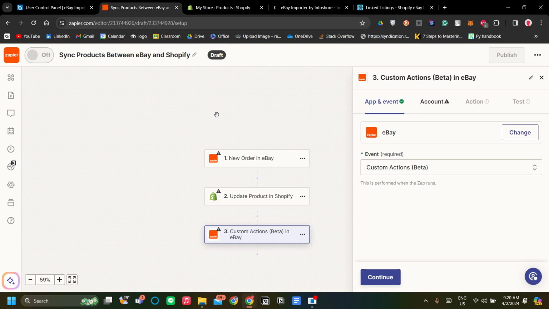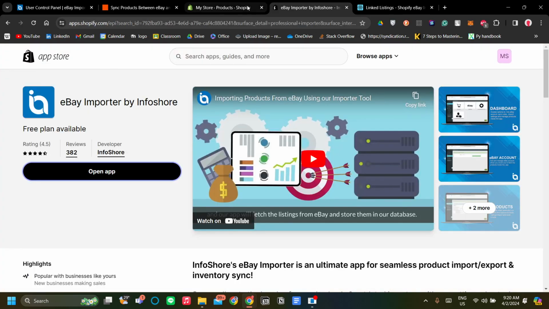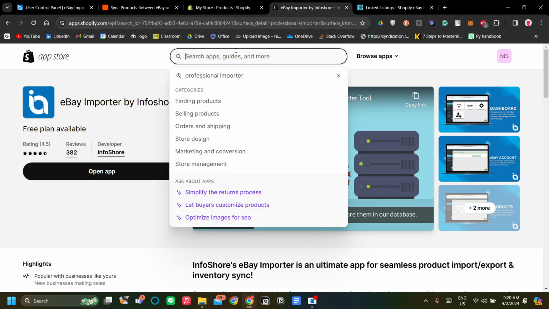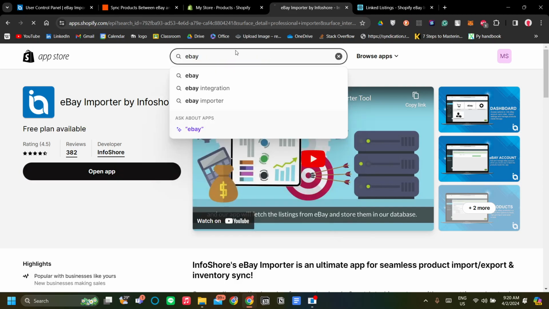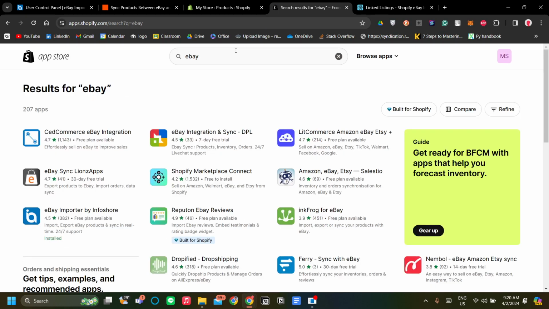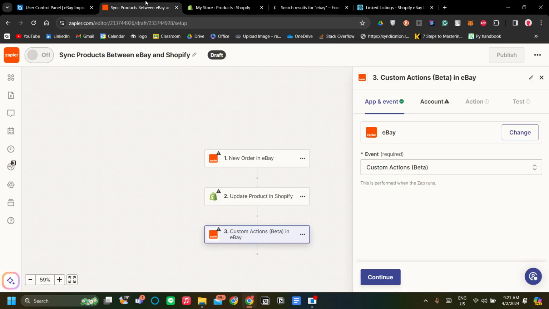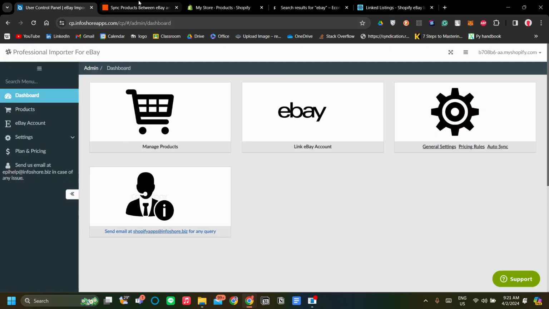Now, those are the two methods of connecting your Shopify to eBay. Of course, you can find other apps, but most of the time they're paid, and it's either just a free trial or it straight up doesn't work. So the two options that I told you are the options that work best as of currently.